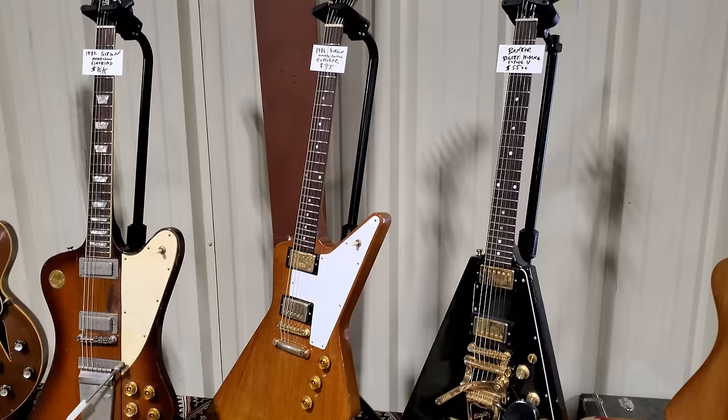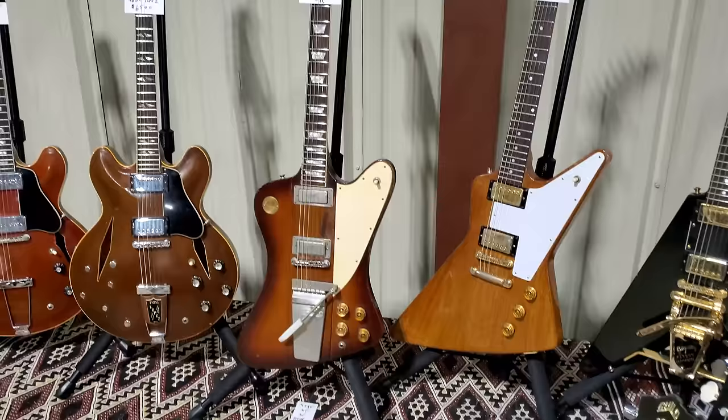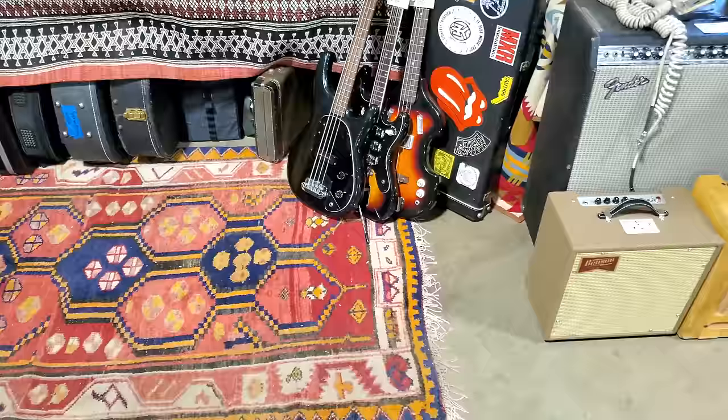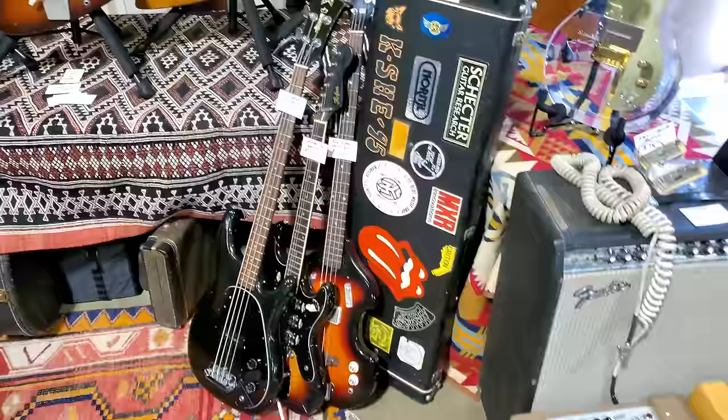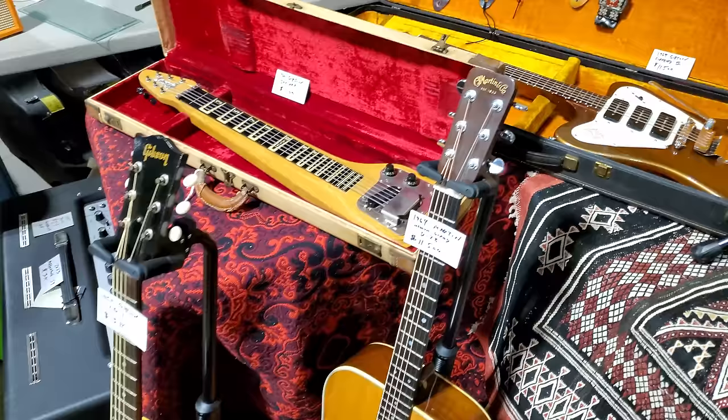'76 Gibson Limited Edition Explorer — $7,000. Here's a Gibson Firebird — $8,000 — 1972 is what that is. 1966 Gibson — $6,500. '66 Gibson Longneck — $4,750. We've got a Fender Bassman. Benson A72 Alamo there on the right. Some Supro, Hoffner, Guild, Martin, Gibson — pause it for the prices. 1969 Gibson Firebird — $11,500. It's got some nice lacquer checking going on.